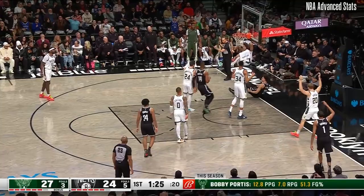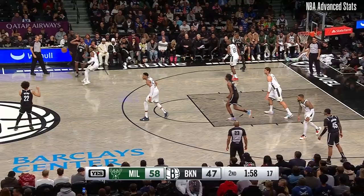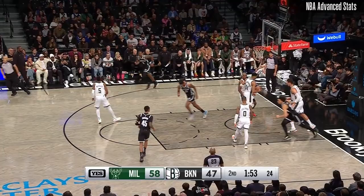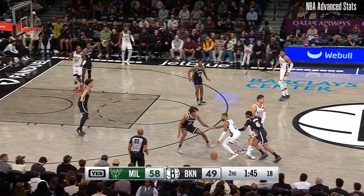Perfect example of just a great awareness of where his teammates are as he drives. Wilson draws contact, gets the bucket and the foul. You know, against the Knicks you had mentioned the paint points, and a lot of those were phantom fast break points. Gives Milwaukee an 11-point lead with 1.5 to play in the first half. Wilson — that's crafty. Wilson recognized that Lopez was lurking, to create some space.